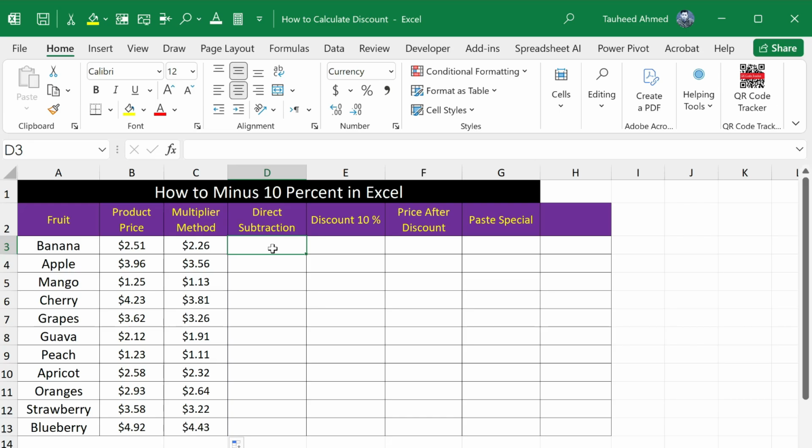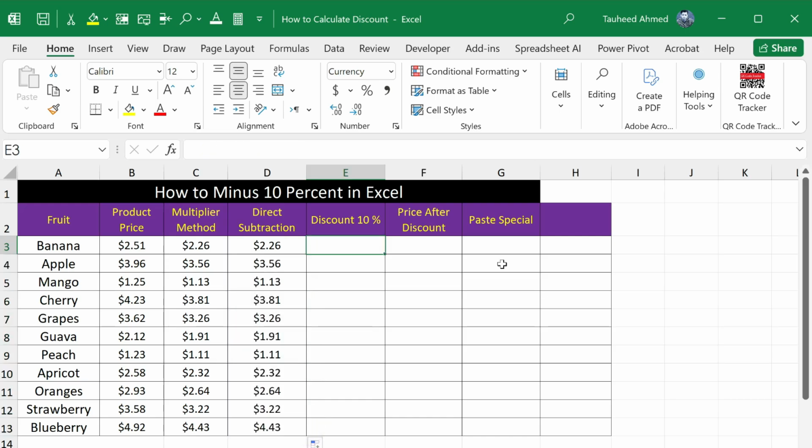For example, if your original number is in cell B3, type this formula: put the equal sign, select the cell reference, space, minus sign, space, open the bracket, select the cell and space into space 10%, close the bracket, hit enter. Use the fill handle to apply this formula to the other values.